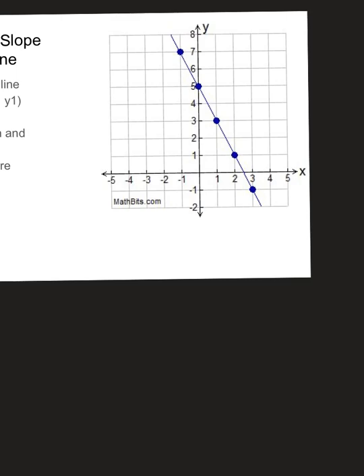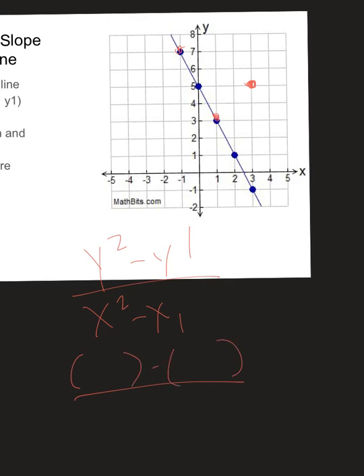So we're going to follow some steps, and it says to identify 2 points or 2 lattice points. We're going to take this one here, and we'll go ahead and use this one here too. These are already marked for us, but we always remember, guys, you always want to pick a point that's going through a lattice. A lattice is the grid where the lines cross, where they intersect. We know exactly what that is. So I'm going to write my formula, y2 minus y1 over x2 minus x1. Earlier in the year, I gave you this little template because this helps me organize my work, and I hope it helps you organize your work as well.